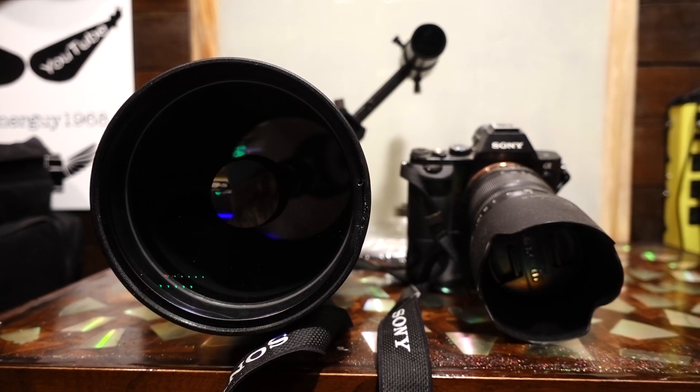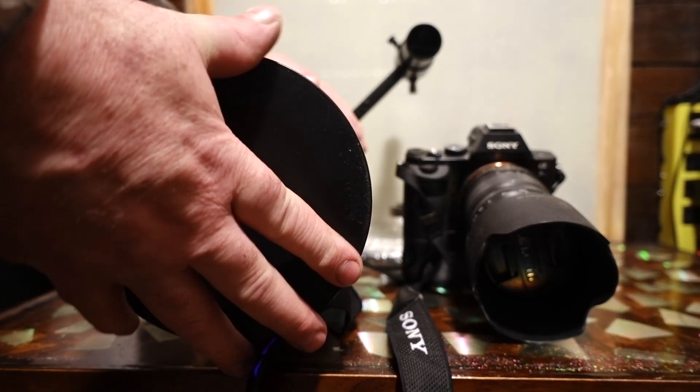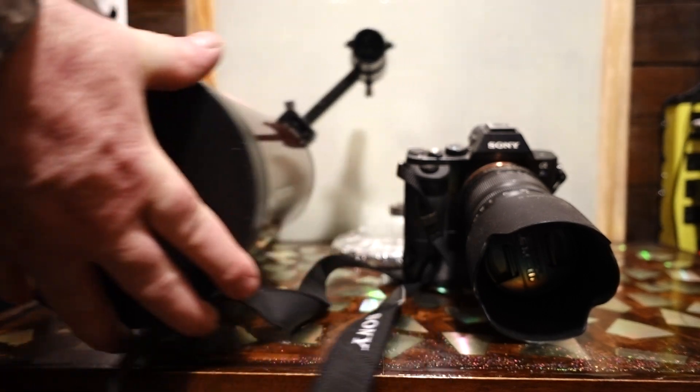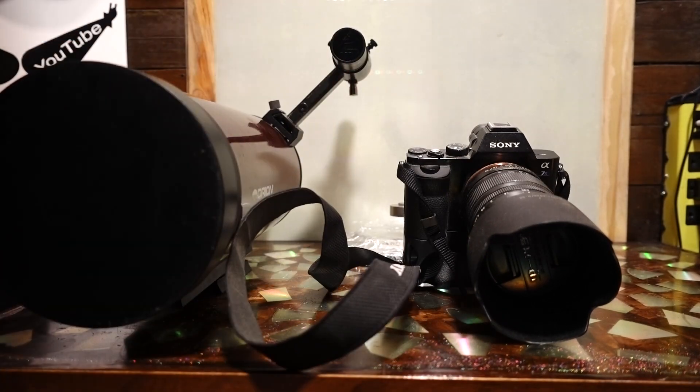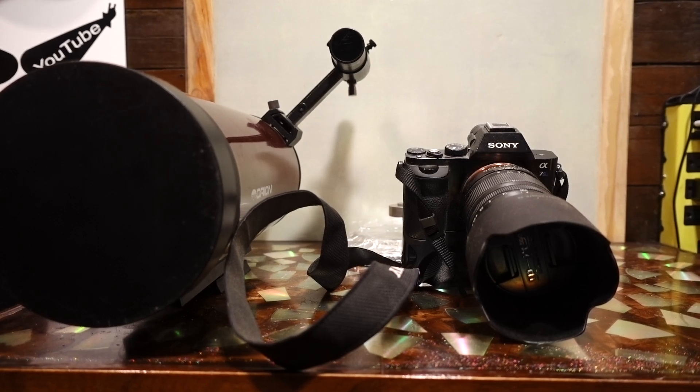All right, you can see satellites. Someday I'm going to get a tracking tripod and do more magnification and try to get one going through in better detail. Now that I know you can do it, it's just got to be the right timing. There are so many out there now, it's not too hard to get one. So there you go — viewing satellites passing in front of the moon. Until next time.